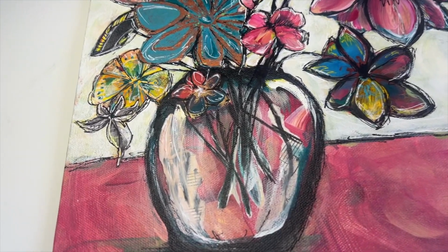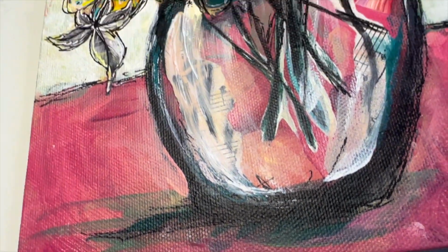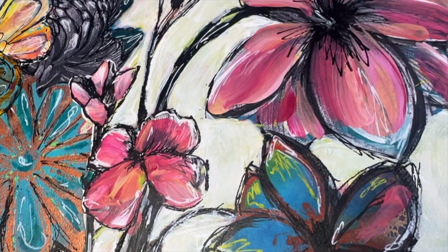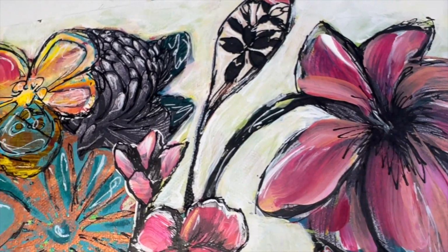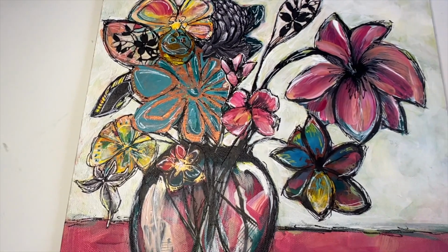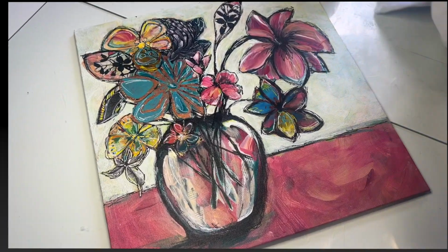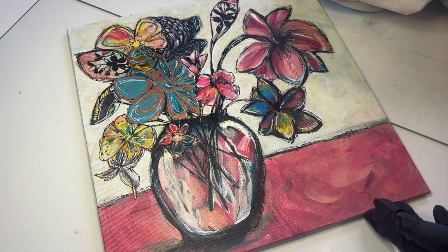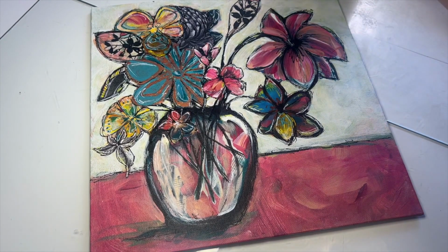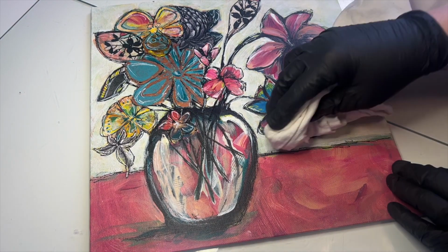Okay, so my last piece has a lot of different textures in it. It also has inks, gel pens. This one also has plastics on it. So there's a few plastics in the flowers. Some of the flowers were created on graphics, opaque craft plastic, and some of them were created with paper, gel prints. There's acrylics. Again, this is pretty much just a mixed media, right? And so the process is just the same as the last.